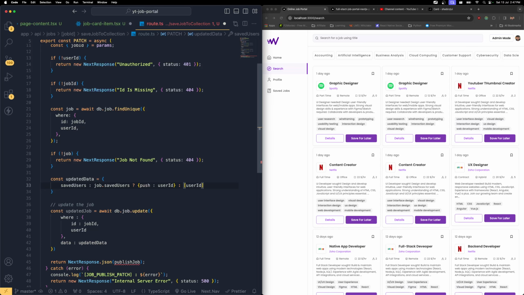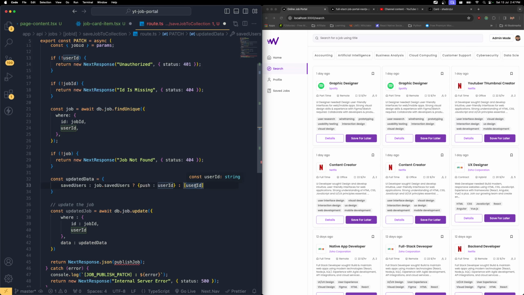So which means savedUsers is already an array, right? So we are going to make sure if there is a job.savedUsers, which means the job.savedUsers array already exists in our MongoDB. In that case, push this new user ID. If the job.savedUsers itself is not in our MongoDB, in that case, create an array and push that user ID in it. So for the very first time, if I'm launching this project, the savedUsers is not going to be there. It's going to be literally null. Right? In that situation, we need to create an array, then push that user ID over there.